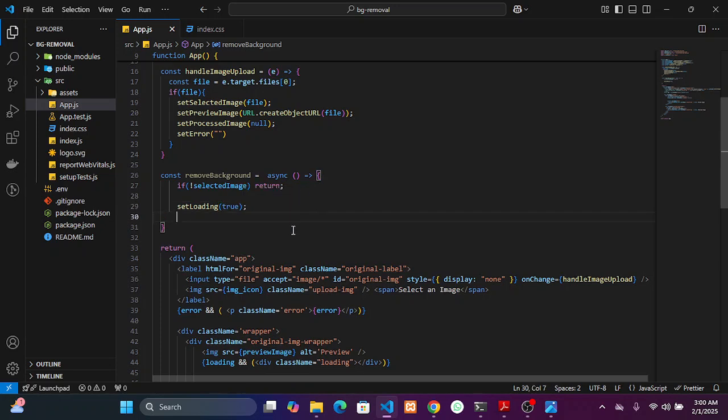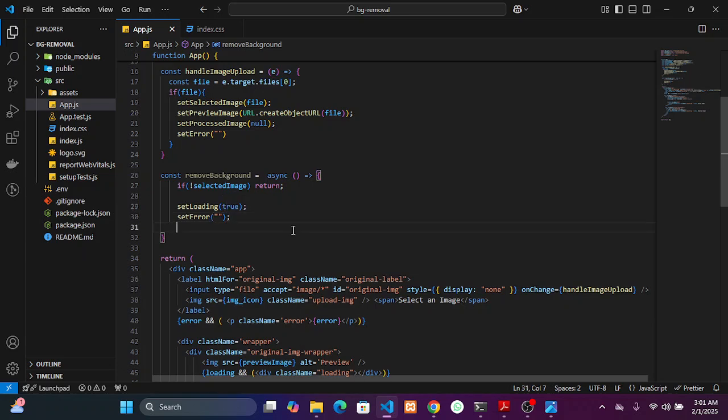All right. So when it starts loading, we want to set the error to none, in case the error was previously set to something. So we set it to an empty string, and also we want to set the processed image to null.